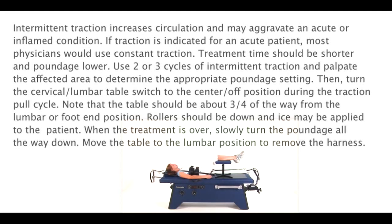Then, turn the cervical lumbar table switch to the center off position during the traction pull cycle. Note that the table should be about 3/4 of the way from the lumbar or foot end position. Rollers should be down and ice may be applied to the patient. When the treatment is over, slowly turn the poundage all the way down. Move the table to the lumbar position to remove the harness.